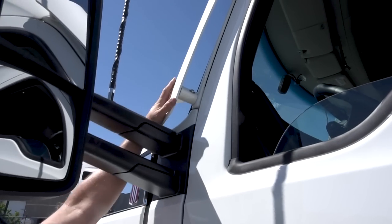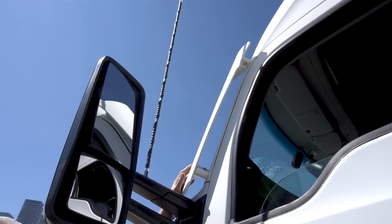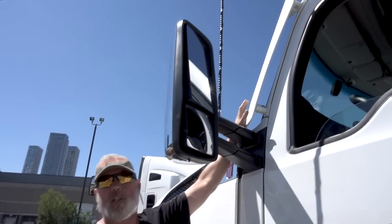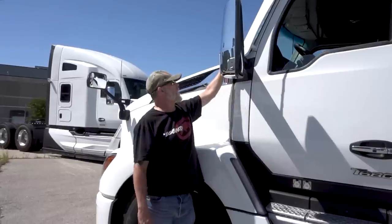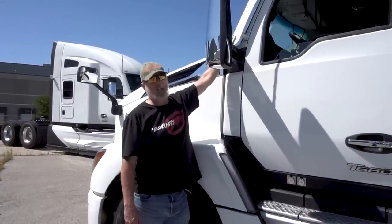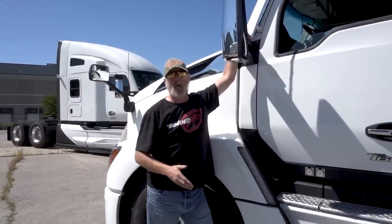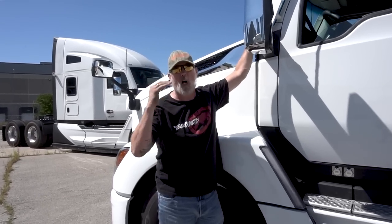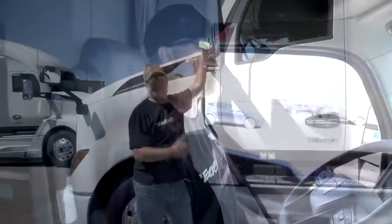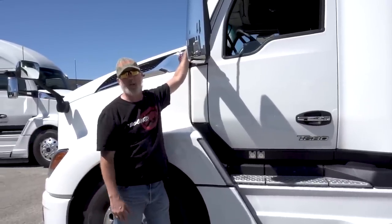Right here is an air dam — it's like an airfoil. And when we do the test drive, this works. It really cuts down on sound, and believe it or not, once you've got this thing on the highway and up to speed, you can drive with your window pretty much all the way down and it will significantly knock the wind noise down. We're going to rip this up the highway, roll all the windows down, and see what it does for sound.